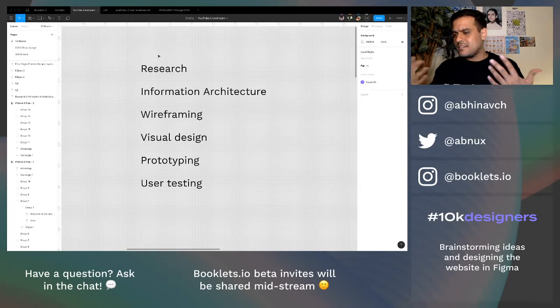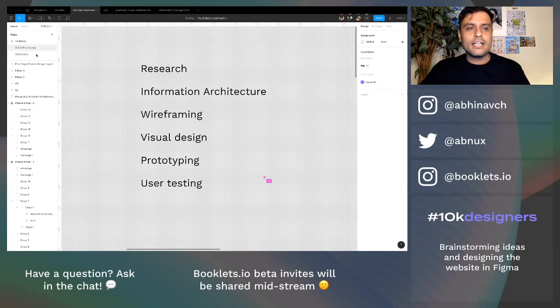Roughly, this should teach you a little bit about how research is done. Maybe not in every single setting, but how you can do it at a low level, right? So firstly, let me tell you guys about what 10K Designers is. Research begins now.